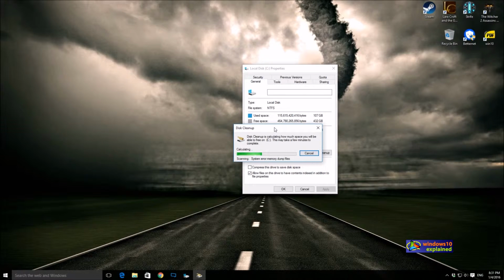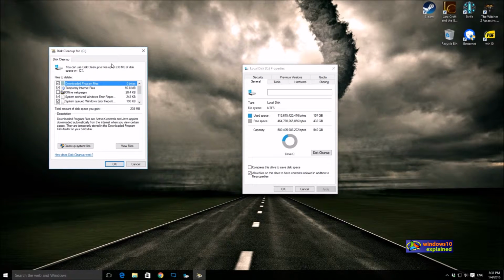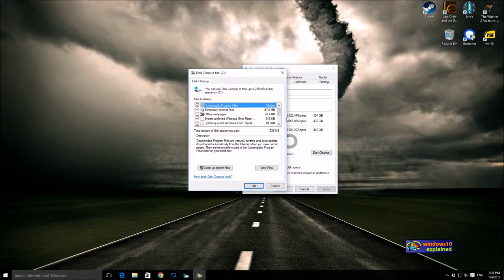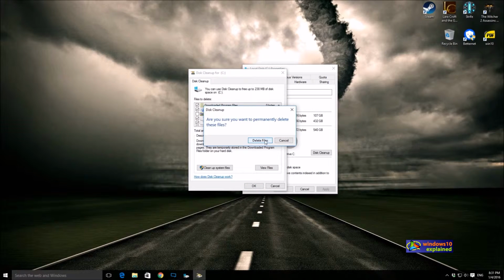Right now the disk cleanup utility is trying to scan the C drive to see what all can be cleared off. As you can see here, I can claim up to 235 MB of space from this drive. To clean that up, just click on OK and click delete files.